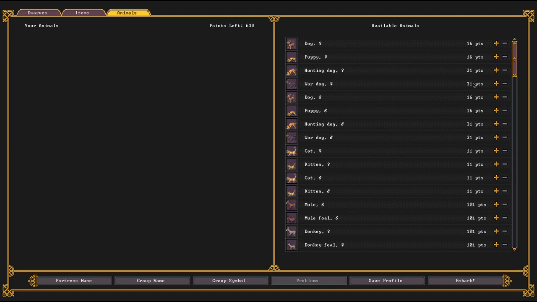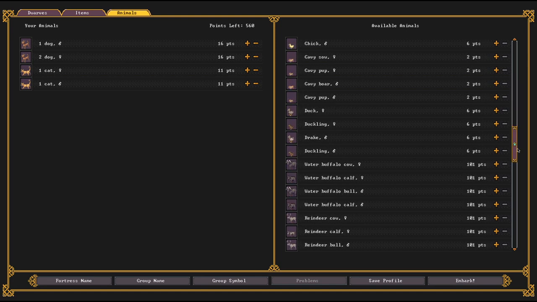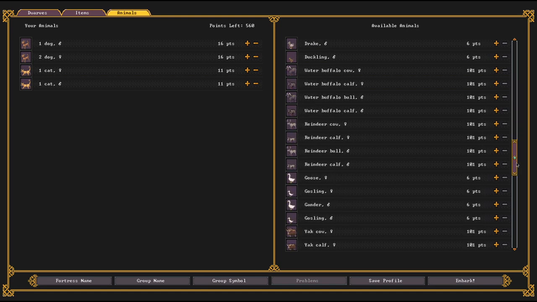Animals, we're going to do... So war dogs are 31 points, regular dogs are 16. It takes literally maybe a day to train a dog to be a war dog. So we'll get one male dog, two female dogs. Cats are super handy for keeping down vermin. And then we want... I usually go for alpacas. I think I'm going to stay with that. Water buffalo. Nice.